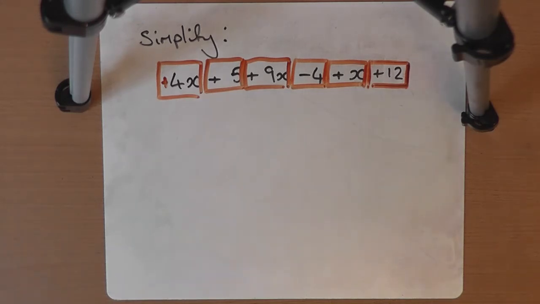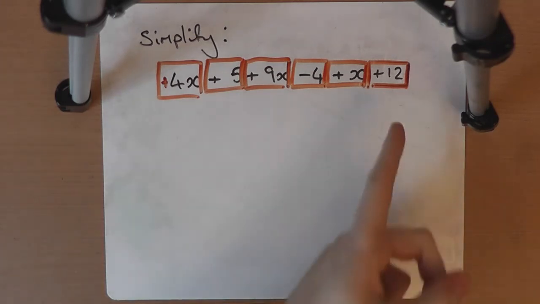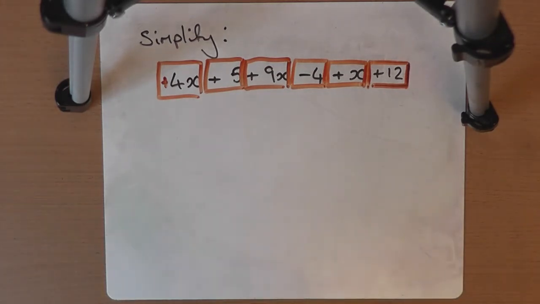Why would I need to do this? Well, because now every term and sign are stuck together where they should be. This isn't just a 12 at the end, it's a plus 12. It's not just a 4 here, it's a minus 4. And what I can do is I can juggle these around now. I can move these around anywhere I want, because in moving them, I'm not just going to be moving the term, I'm also going to be moving the sign that belongs to it.